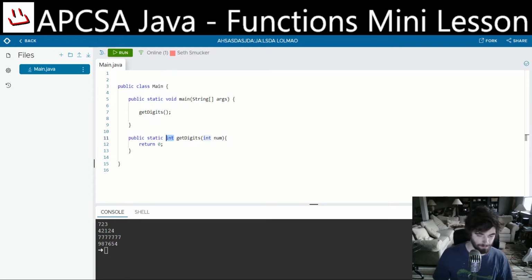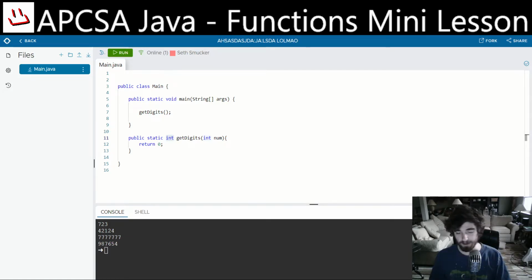Okay, let me map this out for you. So you have the return type. You have the name. And then you have the parameters. Okay?